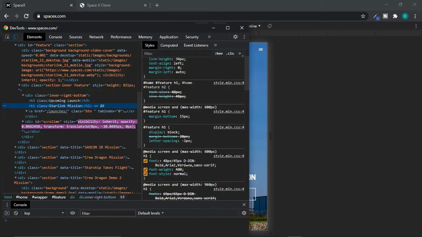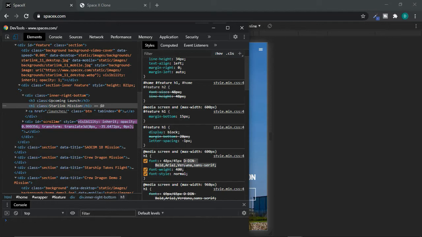Yes, it is something like D-din bold. So download the D-din text, I mean the font, from somewhere, and you'll be good to go. And yes, you should copy this. If the D-din font is not present, it will use Arial, Verdana, sans serif or something like that.